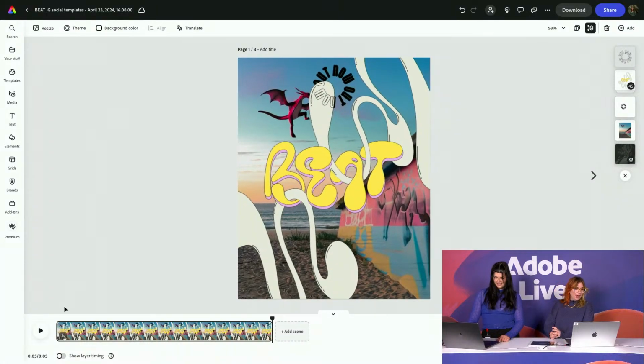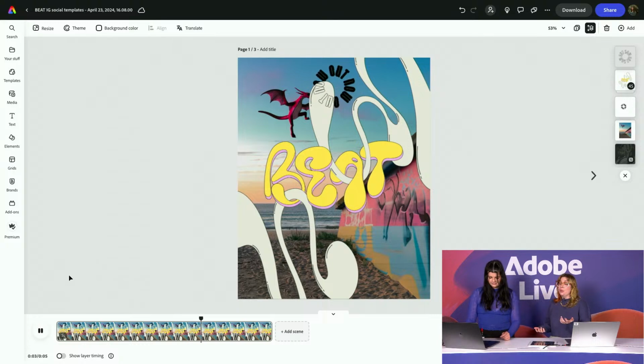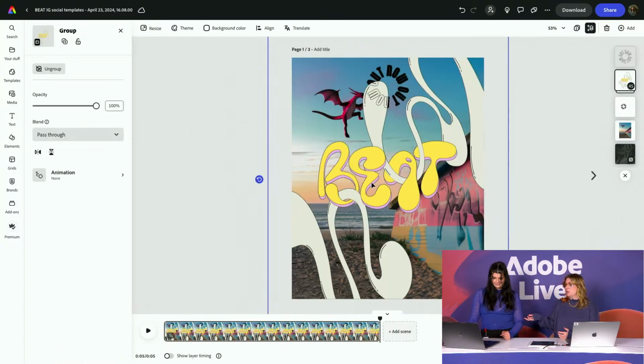And someone asked in the chat, is this a tool for hobbyists? It's a tool for anyone who wants to make things quickly. So like as Lucy pulled in an Illustrator file, you can be a professional designer and just want to add in animations, or you can start from never having designed anything ever before. I started using Express that way. So it's really for whoever. Which is why I love it.